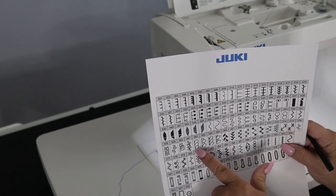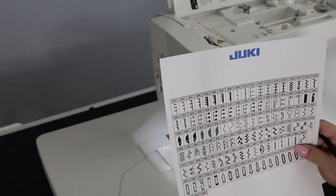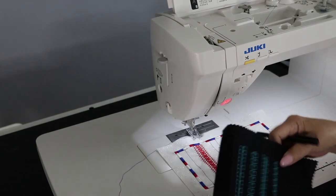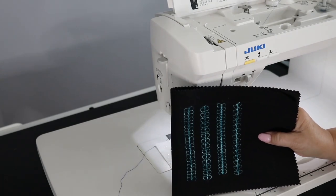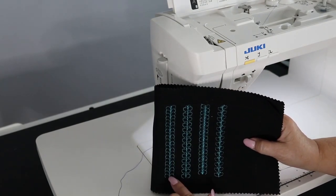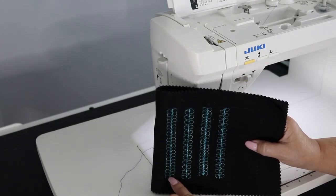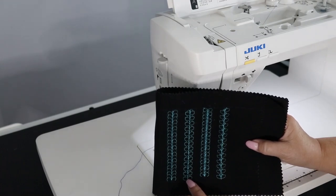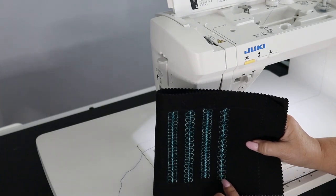So you see that these are 362 through 365. And I actually have all four of them stitched out. So here they are already stitched out. So there is the first one, which is 362. This is 363, and we're actually going to use that one today. 364 and 365.